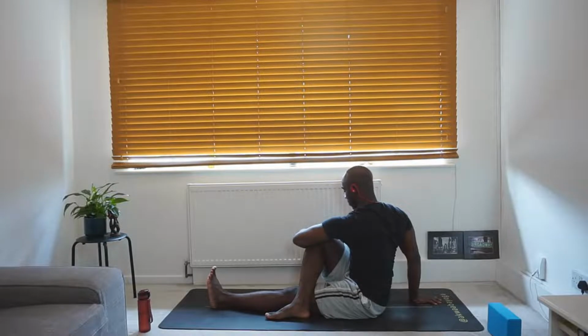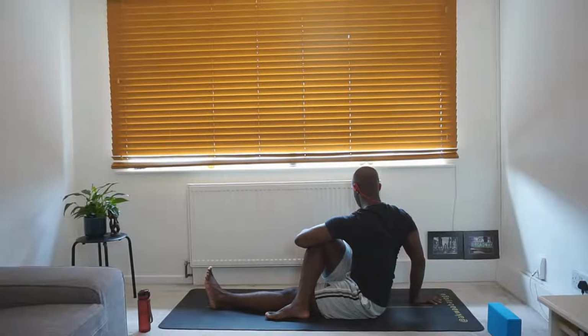Deep breath in, and on the exhale, we're coming into a twist, a seated twist, keeping the chin over the chest. For number 2. Another 1.